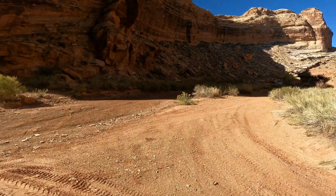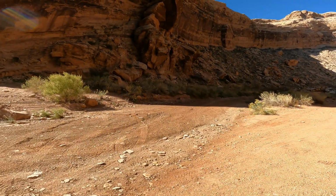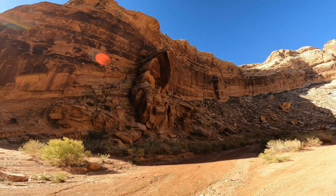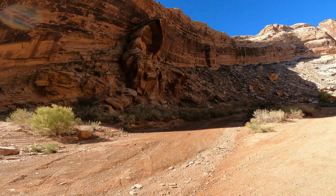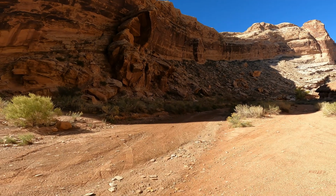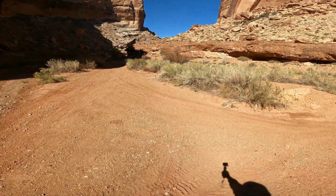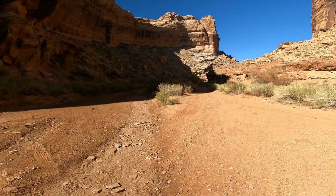Huh? I know, it looks like it's going to fall over any minute, doesn't it? That's pretty crazy. It looks like it continues on out, right? Yeah, it does. You just got to get through that rough part. Yeah, I think we can go back and hop in the Jeep and keep coming up a little bit, because that's got to be up farther there. They're showing a trail right there. I'm going to walk up a little bit just to check it out.